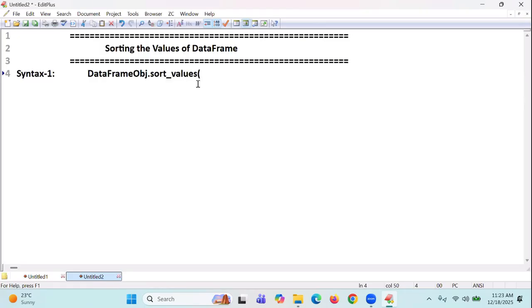There I am going to write it. Column name you need to mention. Whenever you say sort_values of column name, output will come by sorting the data based on the column name. Maybe a numeric column, maybe a non-numeric column, maybe a str column, you can mention it.